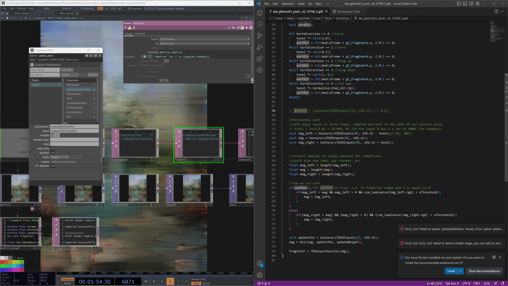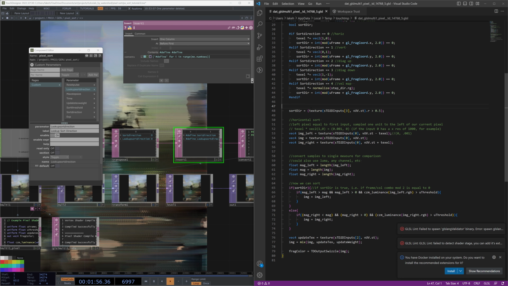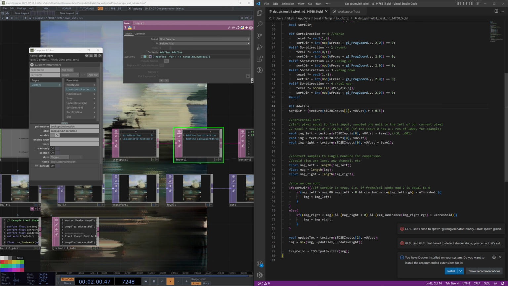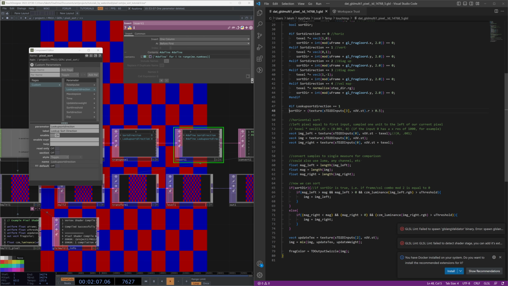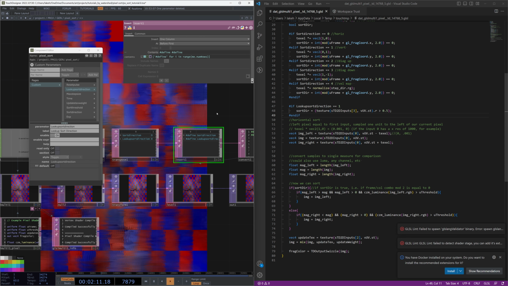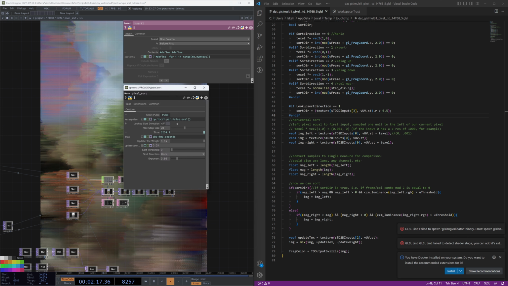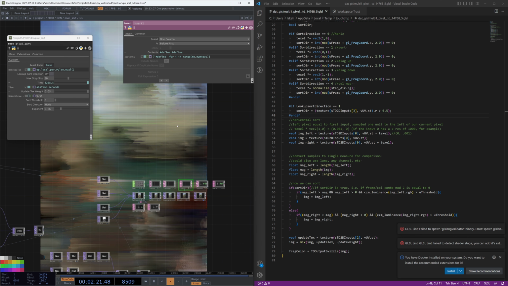So now we can uncomment this and use our #if lookup sort direction equals 1. Then we want to do this. Otherwise, we don't want to do anything. And this will let us then use our parameters to toggle that sort direction lookup on and off.